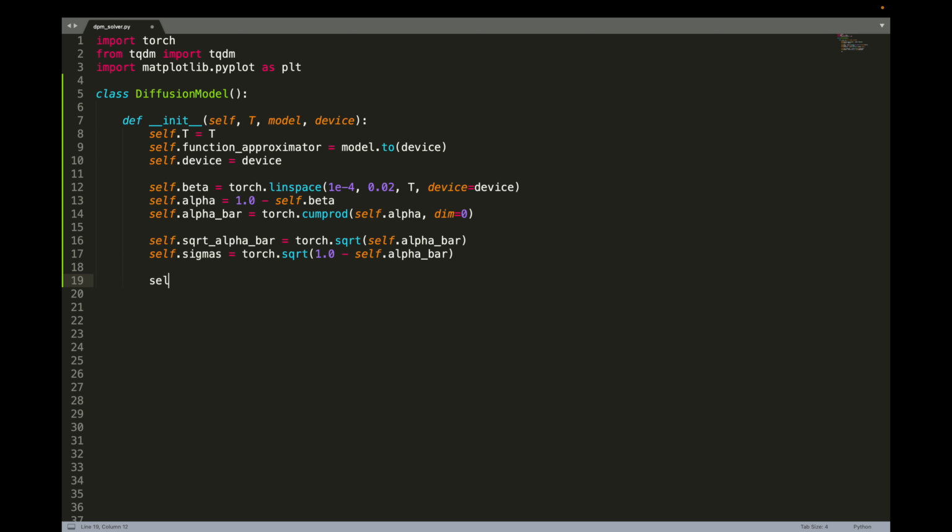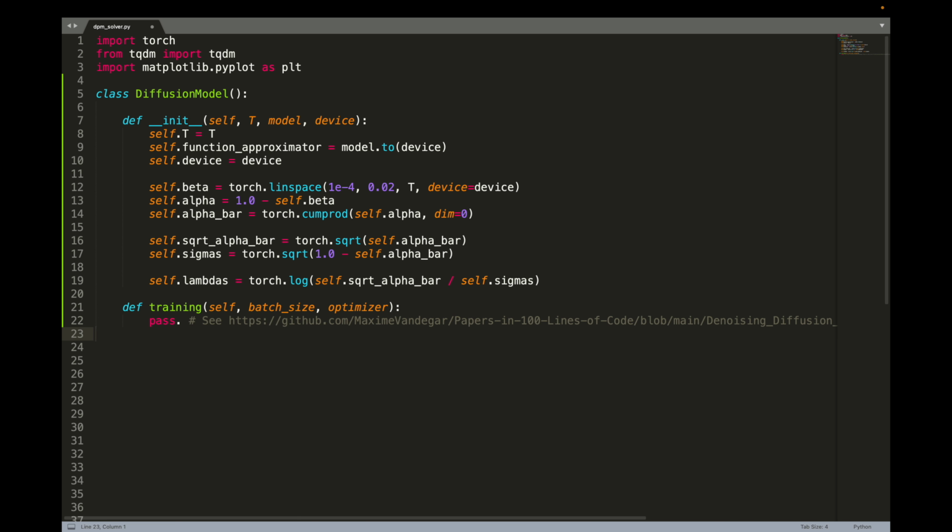Okay, so now that it's done, we can also store those variables, lambdas. They are also related to the DPM solver. Basically, the DPM solver is all about solving the integral, doing a change of variable, going from x to lambda. Every lambda is computed as a function of the square root of alpha bar and of sigma. And we're going to use that later on.